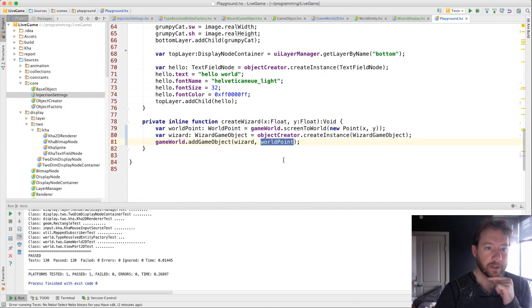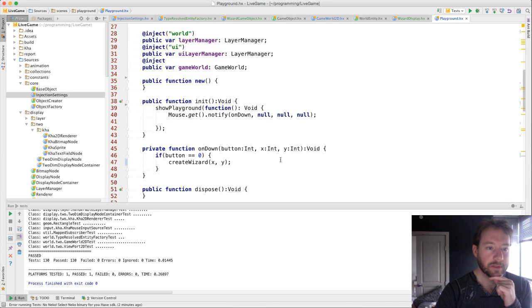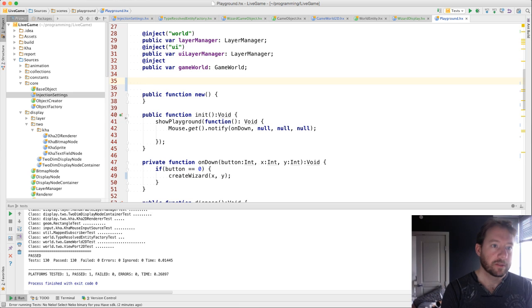So one thing we can do is we'll just create a private variable last wizard. See if this will turn out. Last wizard, and that'll be a wizard game object.